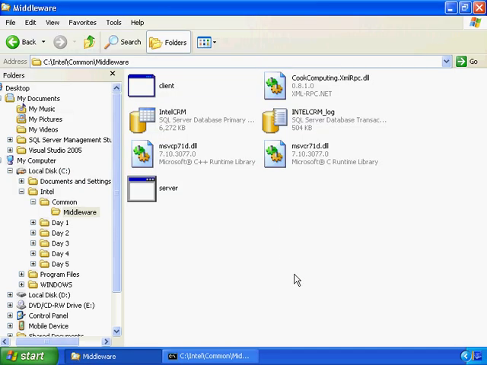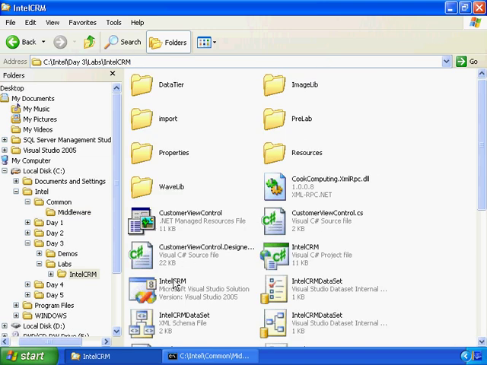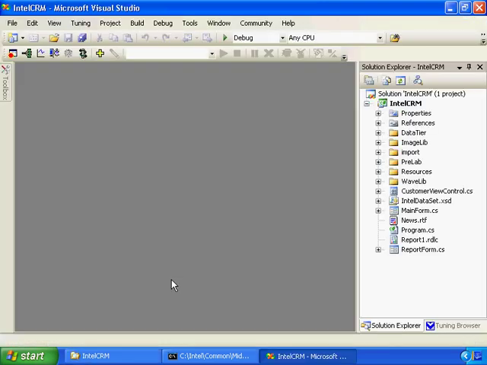Next, we'll launch Visual Studio with the CRM solution. The client application is a managed .NET Windows Forms application written in C#. There's a consolidated list view control with tabs for specific information. Let's start the application now so we can take a look at it.